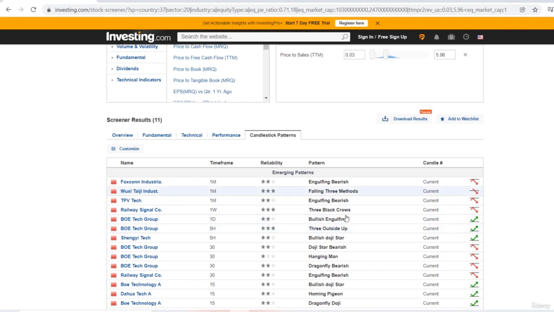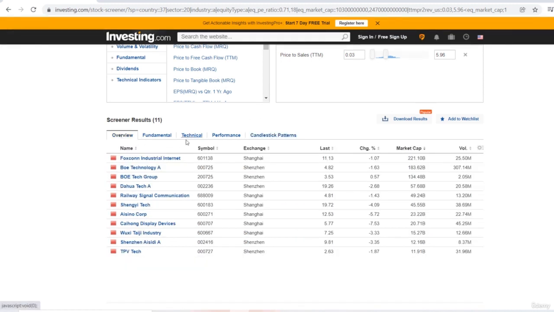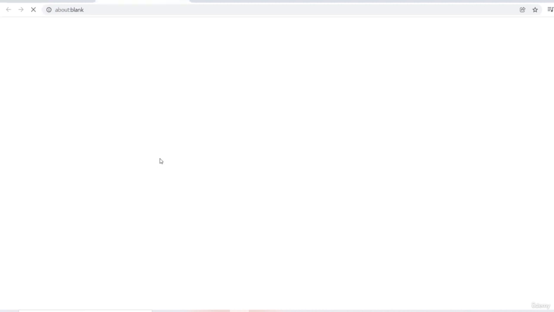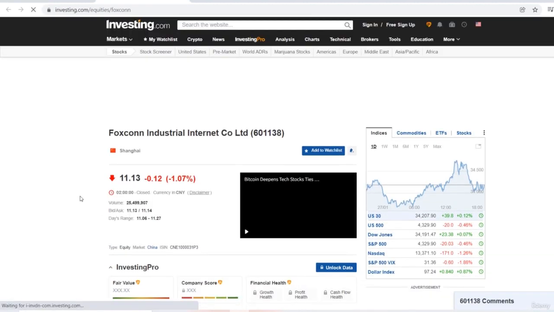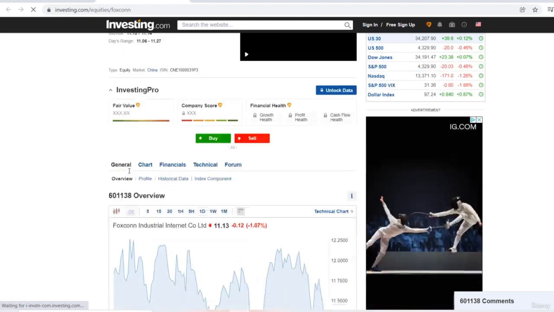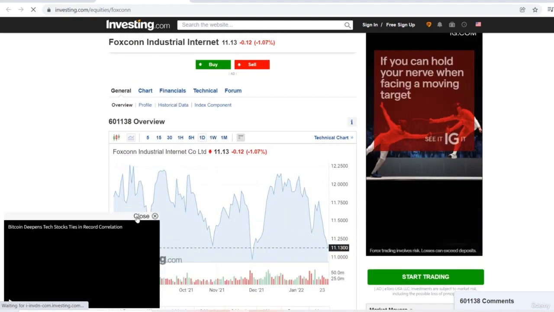These are just different patterns that might be showing up. This is back to chart patterns like a dragonfly and different things. So you can really dive in deep on this. It gives you a little bit more, not only for different countries, but also on the technical side. And again, right from here, let's say we want to go into Foxconn and find out more about them, see their chart, see some different things.